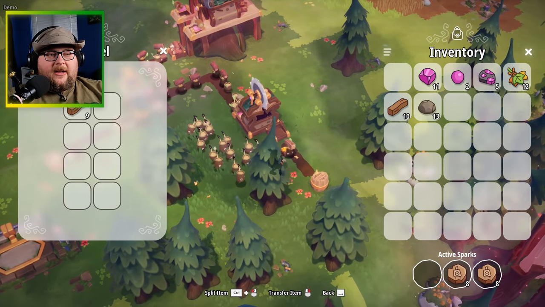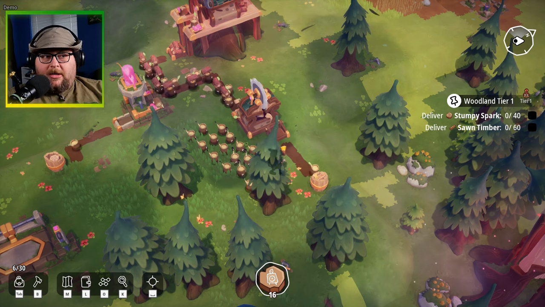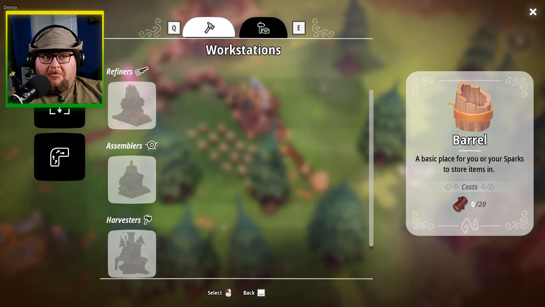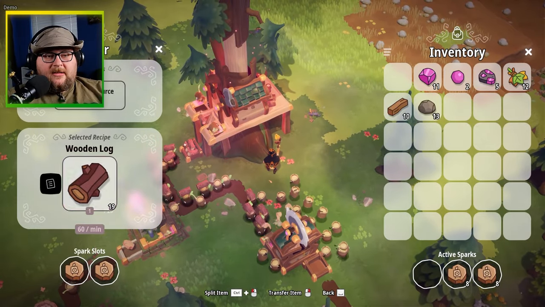How many we got here? 9. So it's moving a little slow. I wonder, can I build a second one? Can I build a second one? I just need to get some more logs.